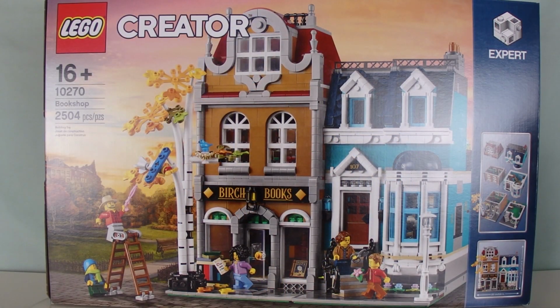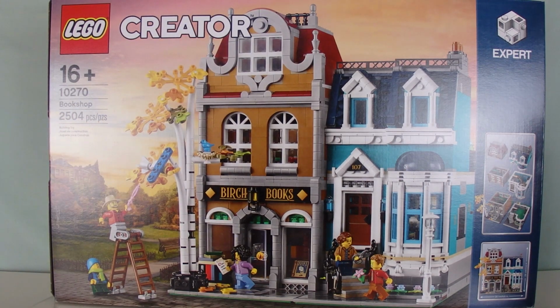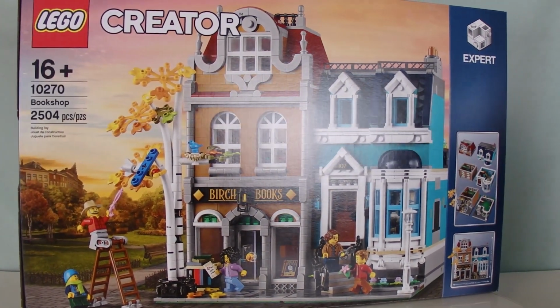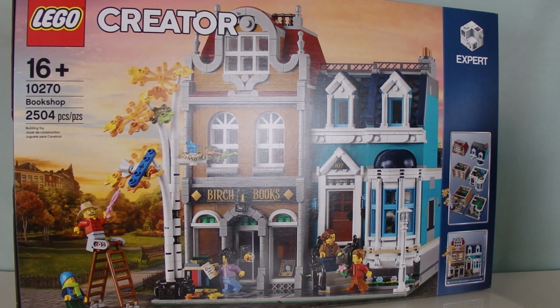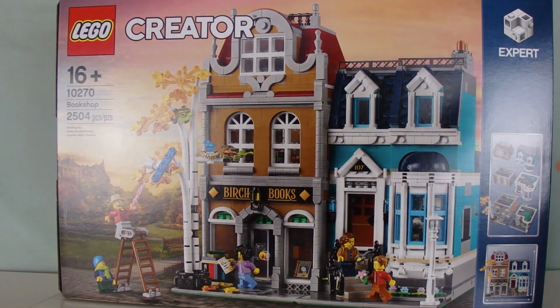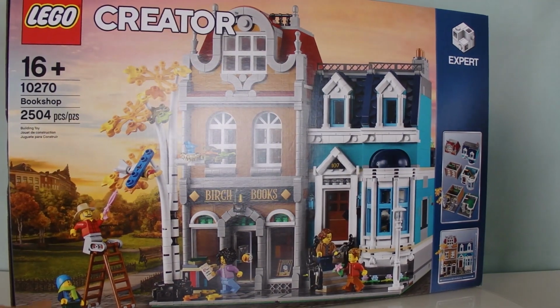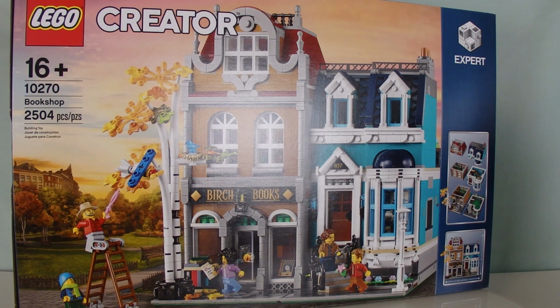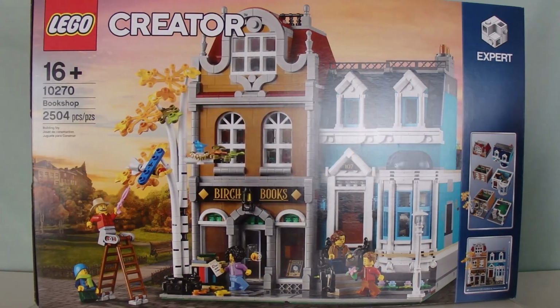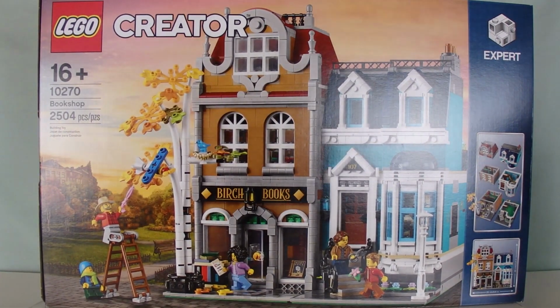This is the set box, and of course this is a $200 set, so the box is quite big, but the actual model itself is not as big as you would think. It's set 10270 with 2,504 pieces, and on the side it shows you the dimensions and the fact that it's modular. In the box art, notice how the dude here is trying to rescue the plane for his kid. We'll take a look at that, but that is another funny little Easter egg. And that's the front of the box.